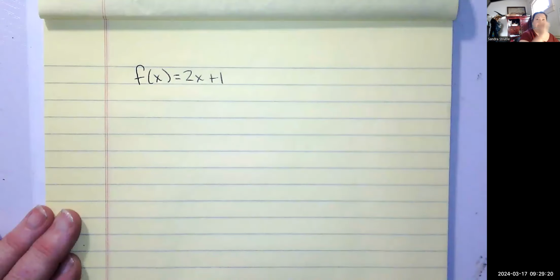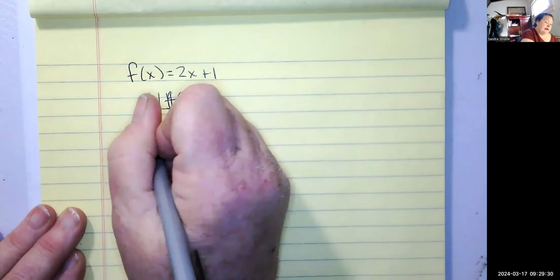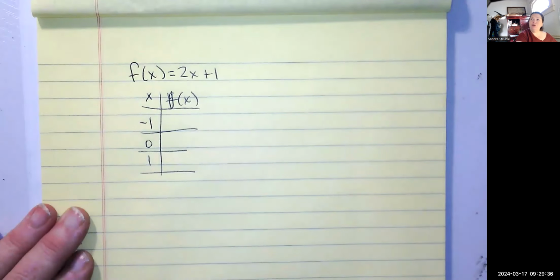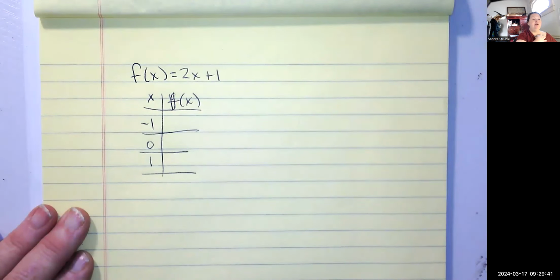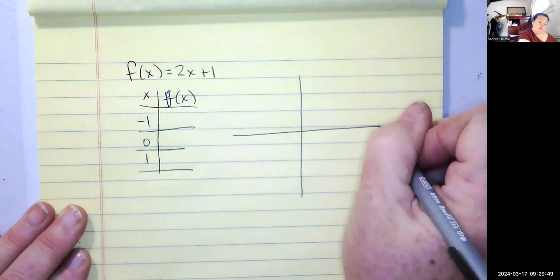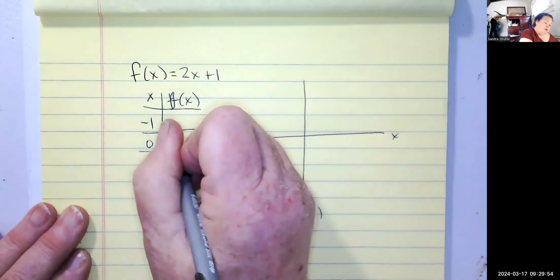Let's say we have f of x is equal to 2x plus 1. If I'm given this and I'm supposed to use points to plot it, I always use -1, 0, and 1. Why do I use 3 points? Because if you use 2 points and you get one of them wrong, the third point will show that you're off, which happened on one of my prep things. I had totally calculated it wrong. Human error.